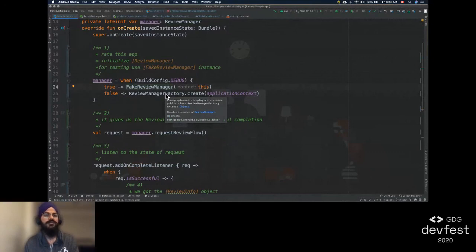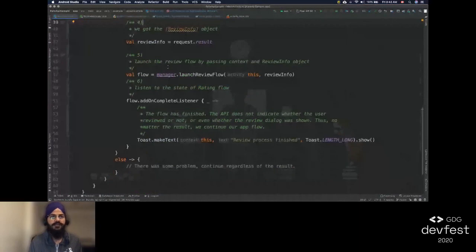So this is kind of a callback, and we added the completion listener. Once it's successfully done, this is the fourth step: we get the review info object from the result of that request. And the fifth step, when we have the review info object, is to use the manager that we got earlier and launch the review flow.